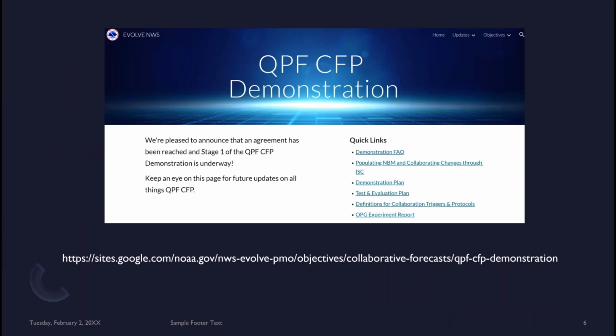Real quick on the QPF demonstration, when I originally was doing topics, talking to Mark, I wanted to talk about this, but nothing has really been updated from the national level since I last sent the email out from Frank Alzheimer. He is the Eastern Region liaison for the project.